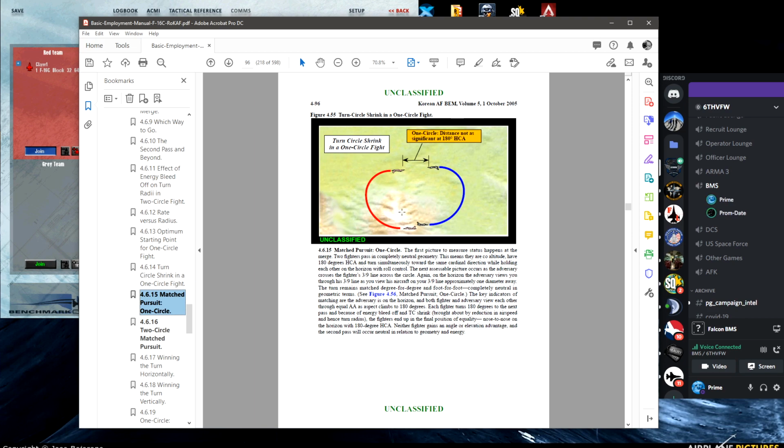Okay, so got it. This is the match pursuit. In our same scenario, both F-16s, so we're basically the same. Here it says they have cold altitude and 100 degrees of HCA and turn simultaneously towards the same cardinal direction while holding each other on the horizon of roll control. As you're turning, you're always on the 3-9 line, so you're always seeing the person's canopy as you go around.